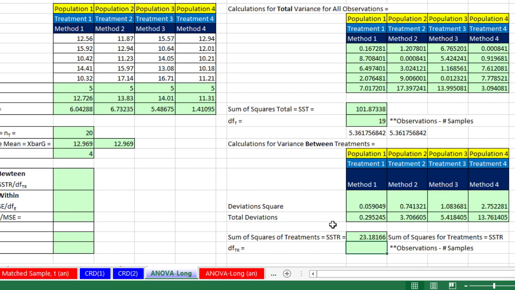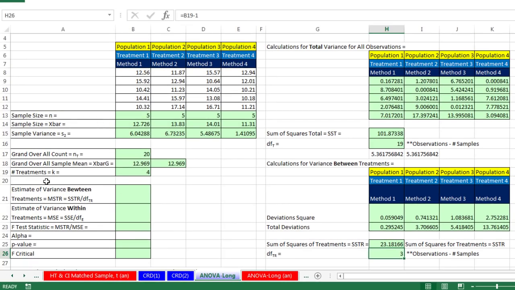Before we can get the actual numerator, we have to calculate degrees of freedom. Now we need to be careful here. When we made this calculation, notice the individual elements, there were only 4 of them, right? 4 total. And how many samples did we have? 1 grand overall mean. So the degrees of freedom equals, number of treatments k minus 1 sample. Now, this is the sum of square of the treatments. That's the degrees of freedom in order to calculate our estimate of variance between the treatments.